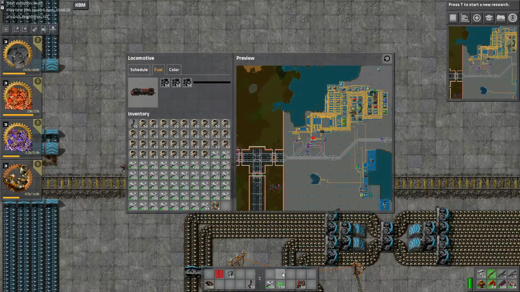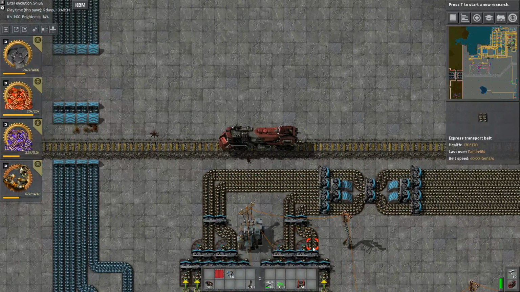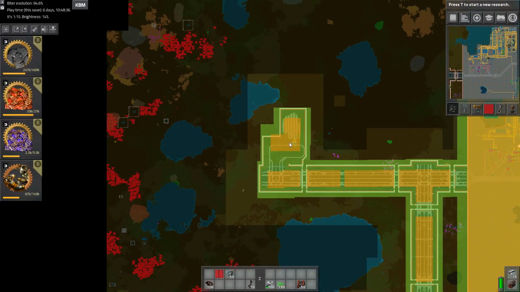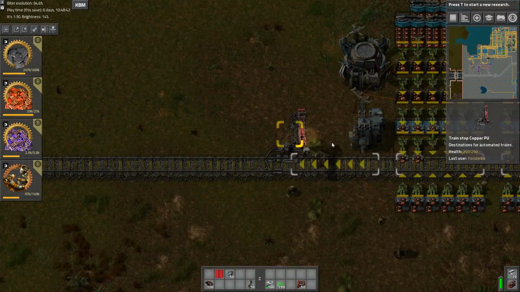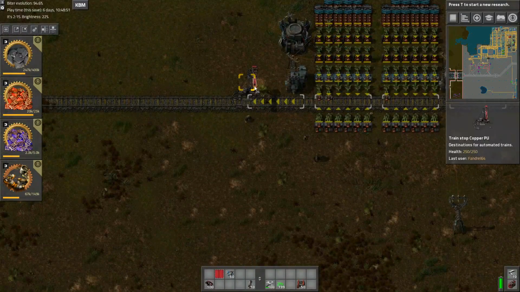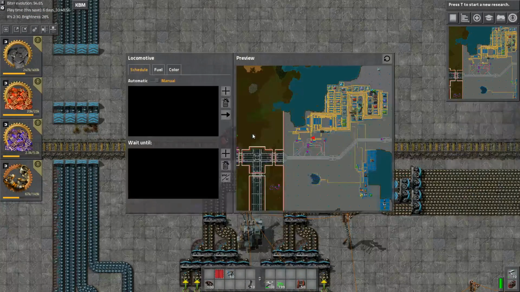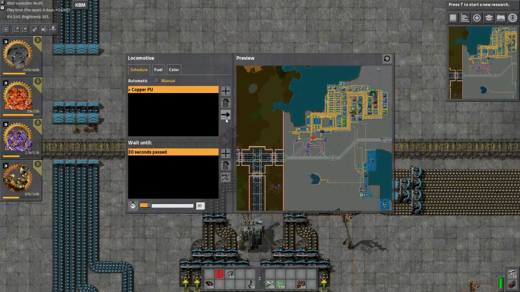Boom. All right, so let's climb aboard. And first, I think we want to go all the way out here, and we'll call this Zone 1 as far as the repair bots are concerned. So this is Copper Pickup, I do believe is the name of the station. Yep, Copper PU. So we'll just set it to go to Copper PU, and then we'll go from there. So add Copper PU. We'll do time passed. It doesn't really matter. Go.